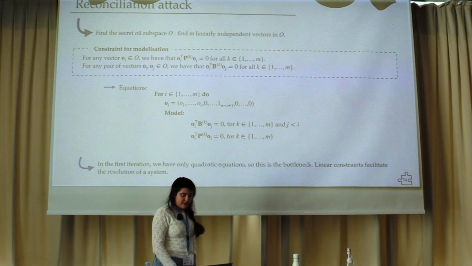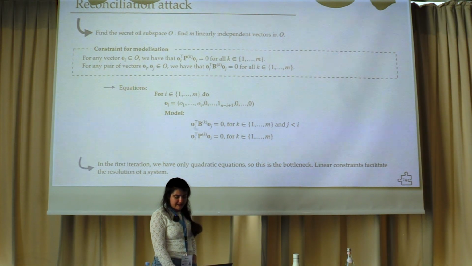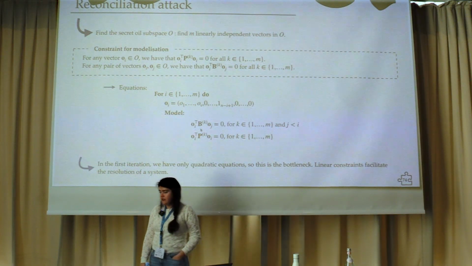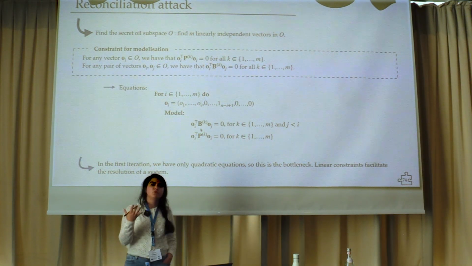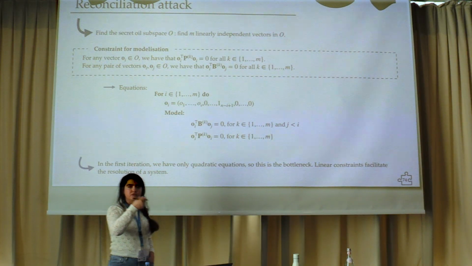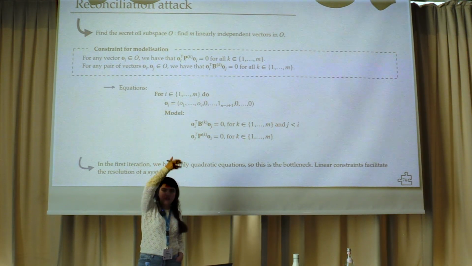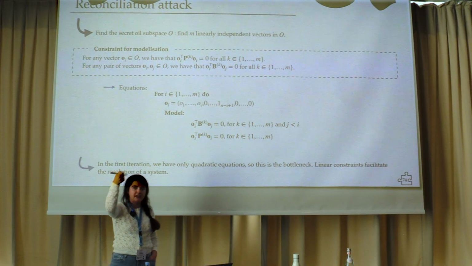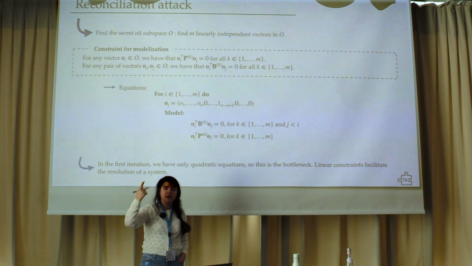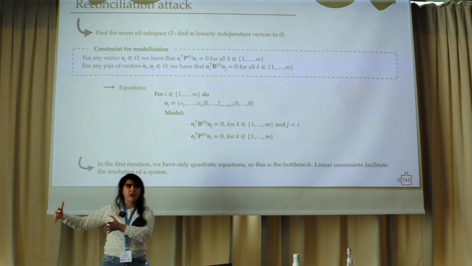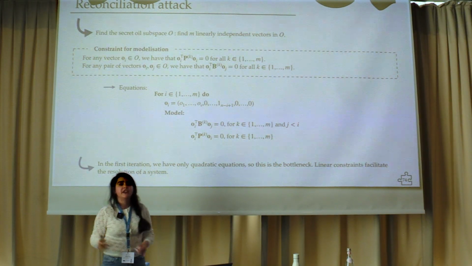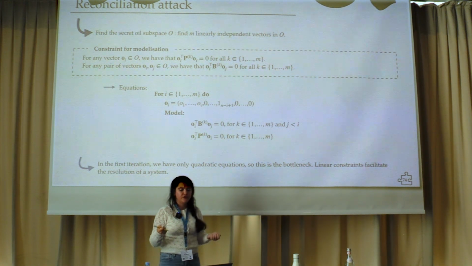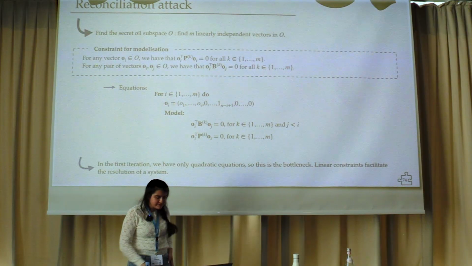And linear equations help immensely with your resolution, right? Because every time you have a linear equation, it's basically one free variable. You can remove it from your system, you can do Gaussian elimination, you can take it as a pivot, and you can substitute what you get on the other side in your system. It's basically like you lost one variable, and you sacrificed one equation for it. Okay, so every time that we can find linear constraints for anything, that is very good.